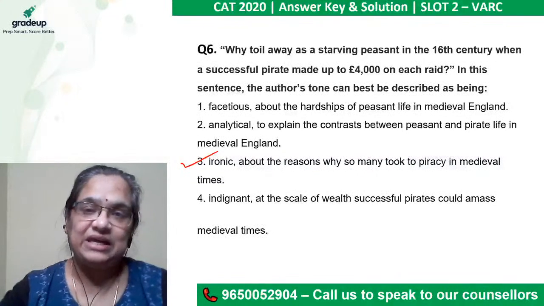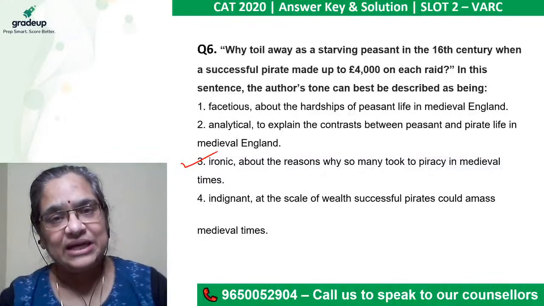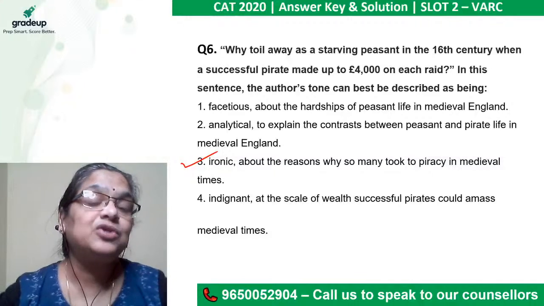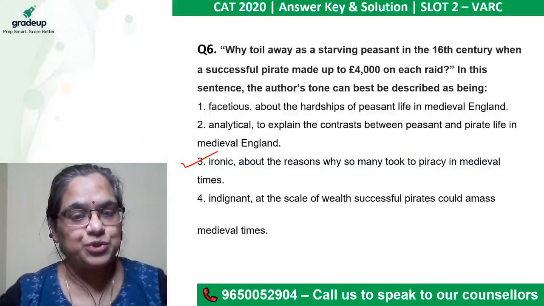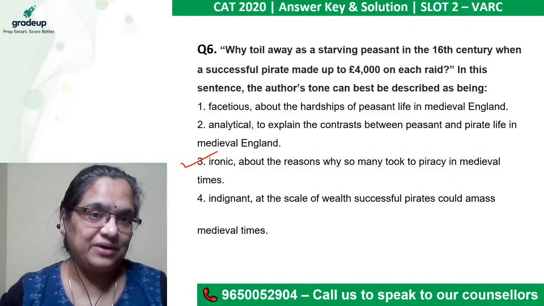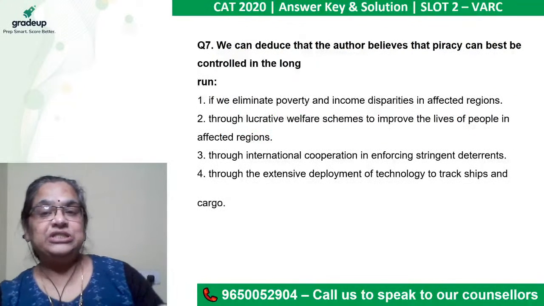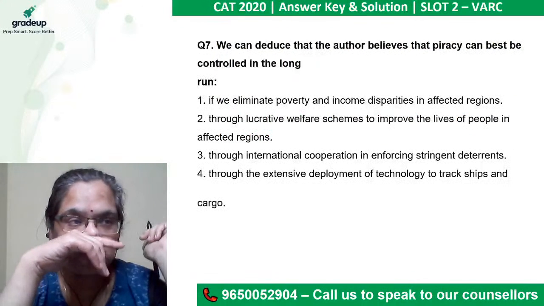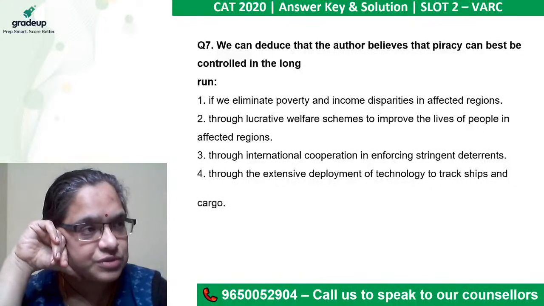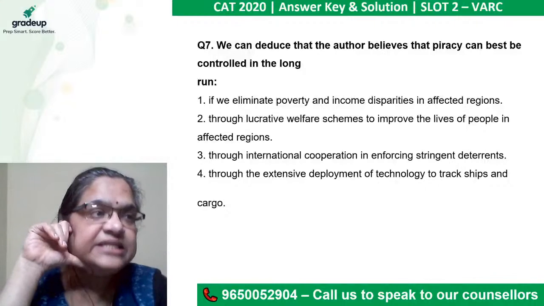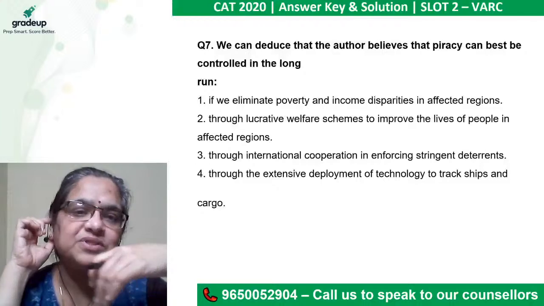He's not being funny. He's saying, why would I work hard and toil day and night for a pittance when I can make so much more as a pirate? So that brings out the irony of the situation. Hence his tone is ironic. Understood? All right. Question 7. So that tone question was one area where many students made mistakes. We will, of course, be talking about tones in detail so that you get that right in your future exams.